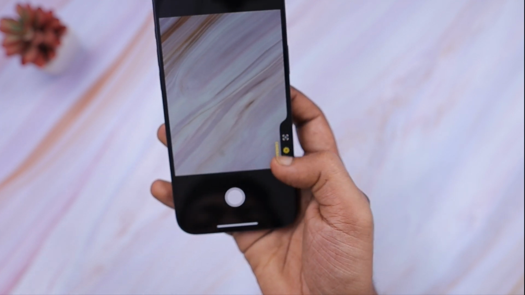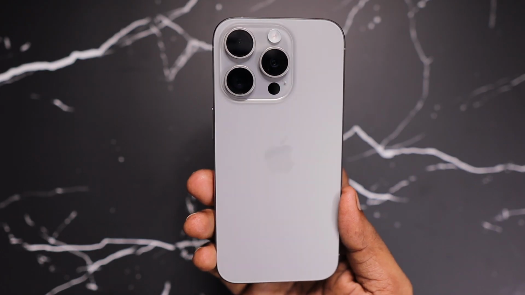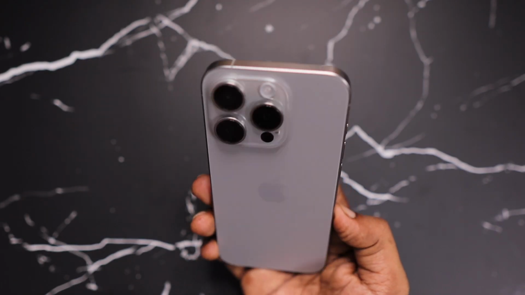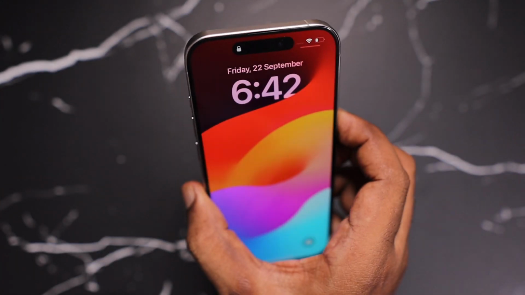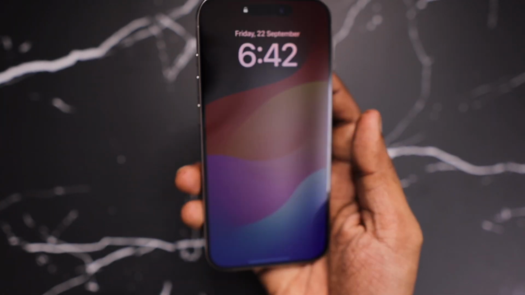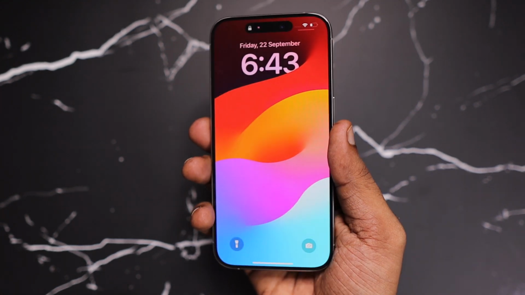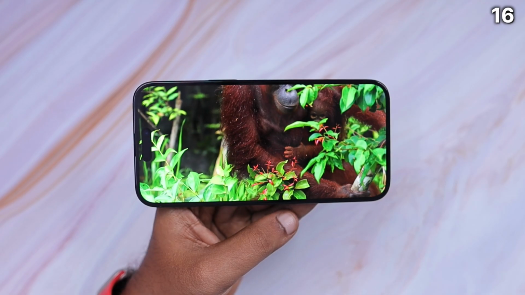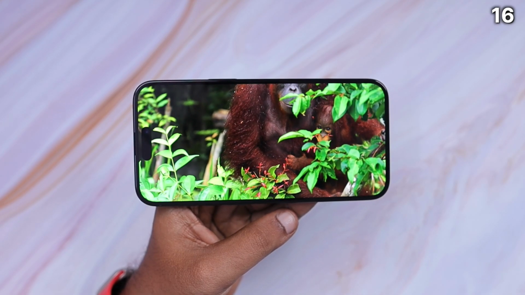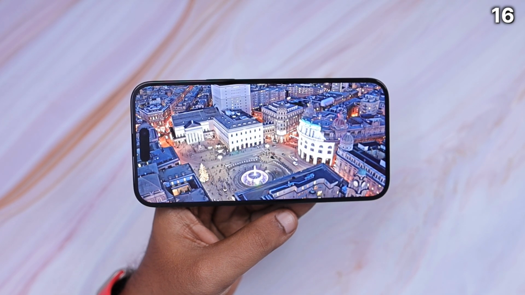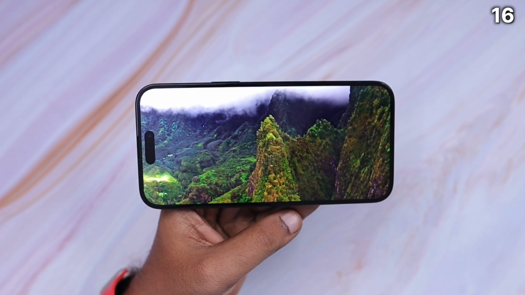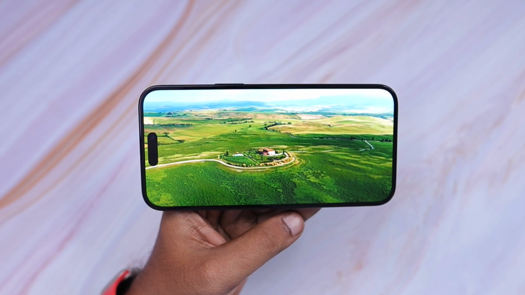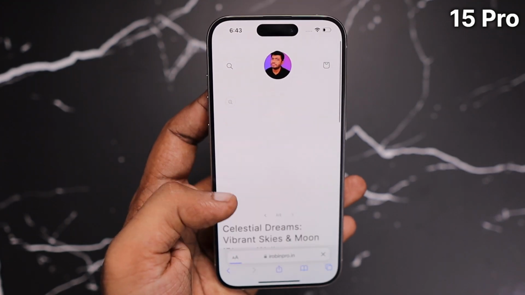When it comes to the camera control button that Apple has introduced with the iPhone 16, the iPhone 15 Pro lacks such a camera control. But from my personal opinion, after using the 16 and 16 Plus for a few times, I think the camera control is not that big a deal. Most of us, after we started using camera applications, either the default camera app or third-party camera applications, started to work with the on-screen controls more instead of using the physical buttons.